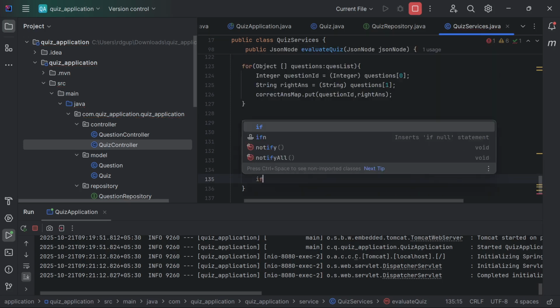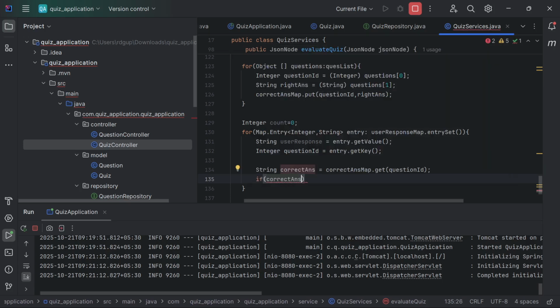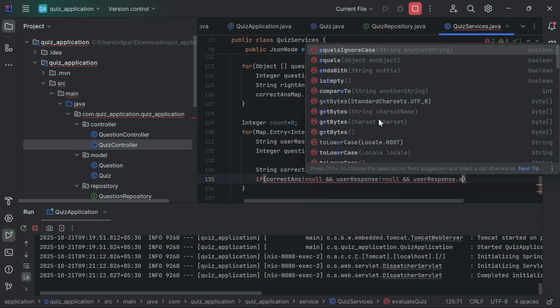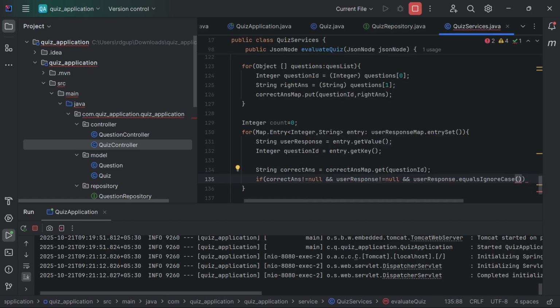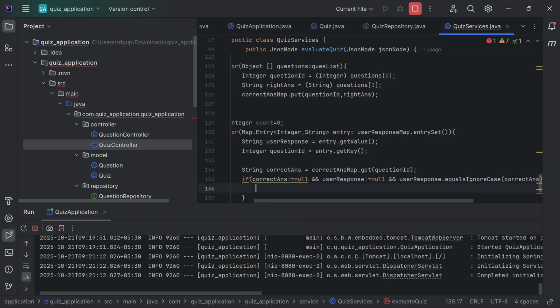Then if correct answer is not equal to null and user response not equal to null and user response is equal to correct answer, in this scenario we are going to increase the count plus.